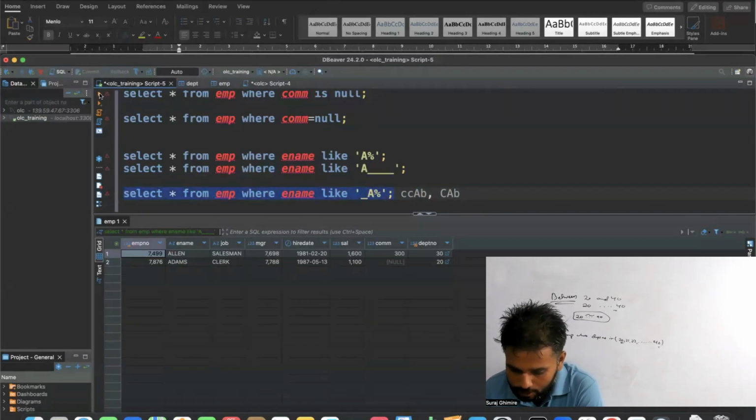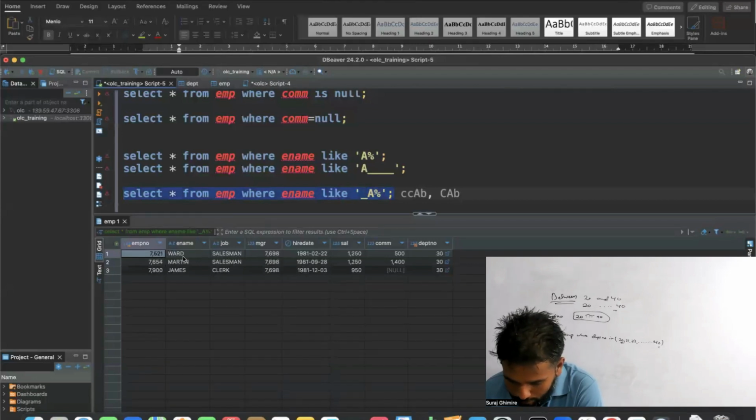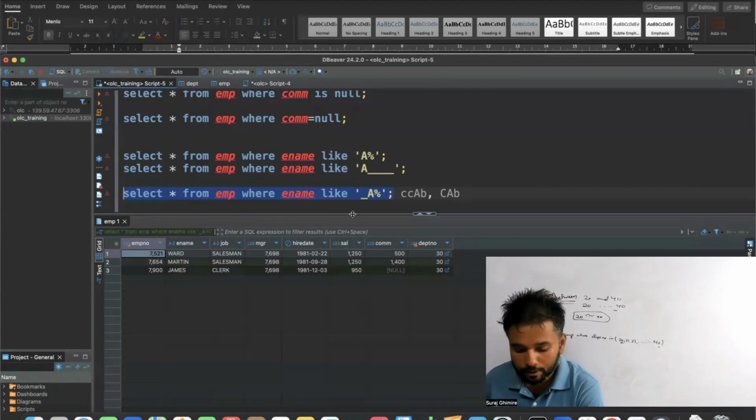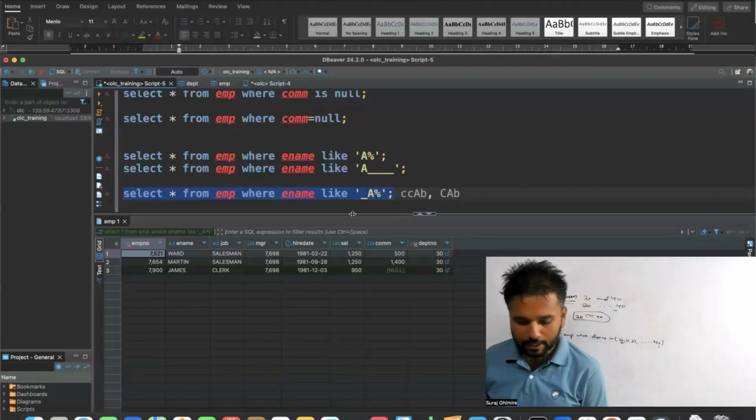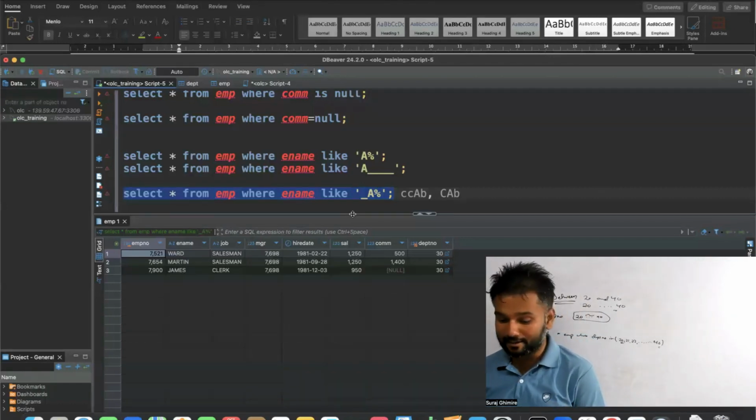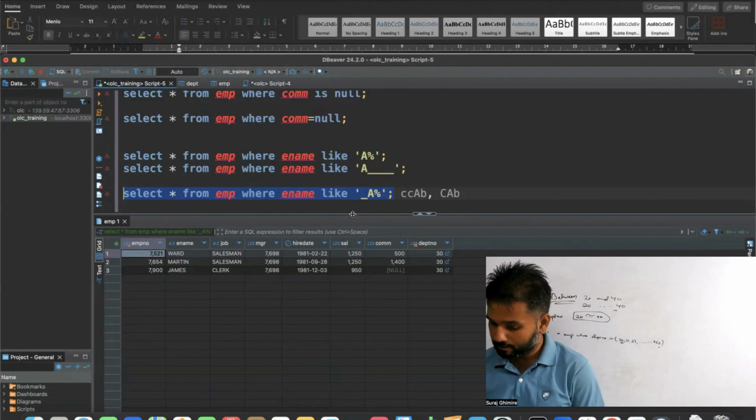So this should be your query. Let's run this code and see. We got the list of all the people whose second character is A. Check it out. All these people have got second character A. What should I do? You have to tell me. What should I do if my query is get me the list of all the employees whose third character is A?